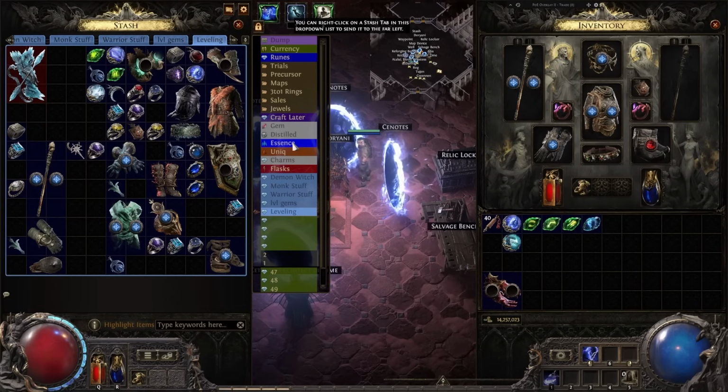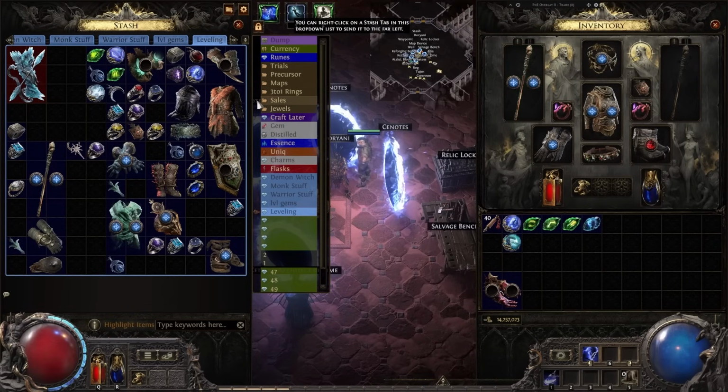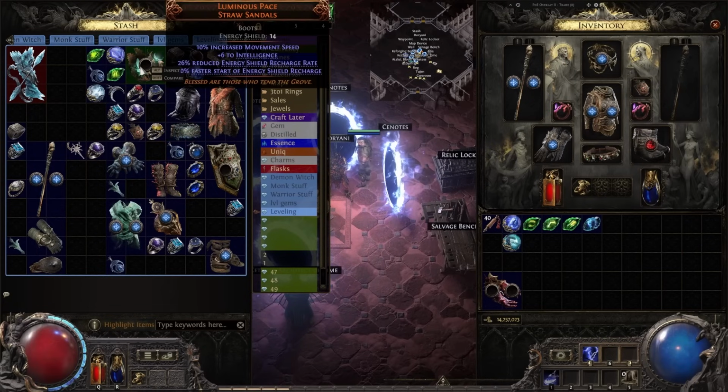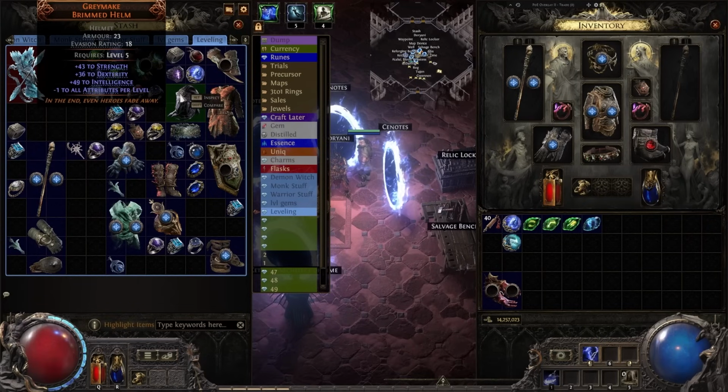And so it really just consists of essentially grabbing that Pillar of the Cage God, which you can equip at level 1. And then you put on as many bonus stats as possible. So there are a couple of leveling uniques that you can throw together to make your damage just go crazy. And one of those is going to be like Meganord's Girdle, has up to 50 additional strength. You can throw on this thing right here. It's called a Gray Make, which has a ton of triple stats.